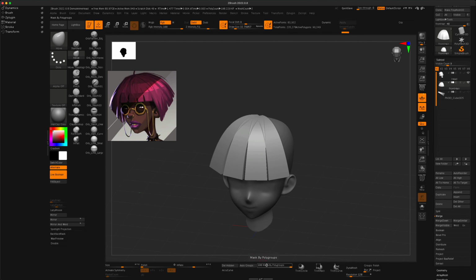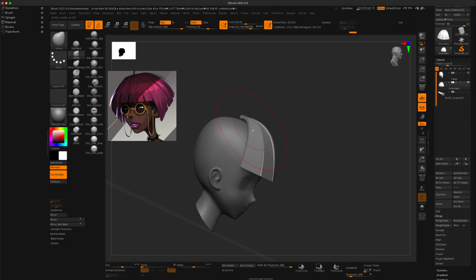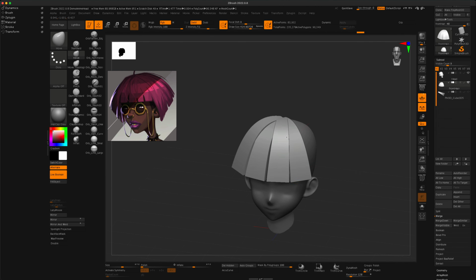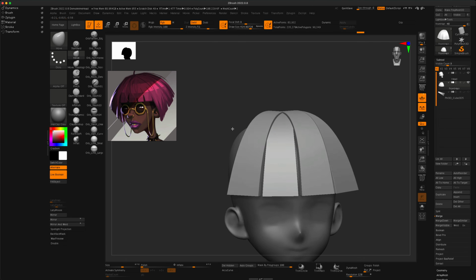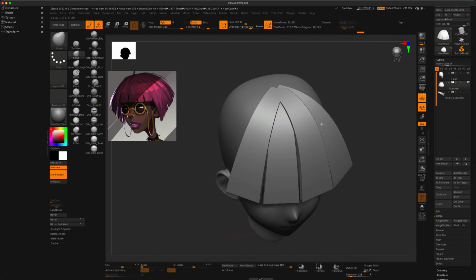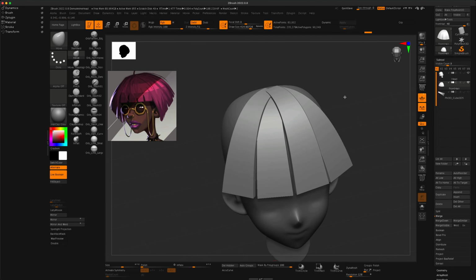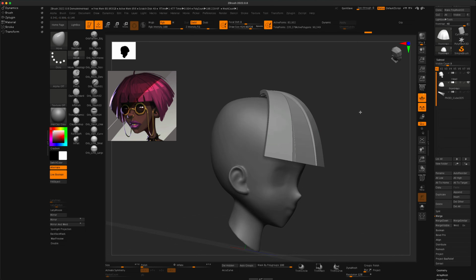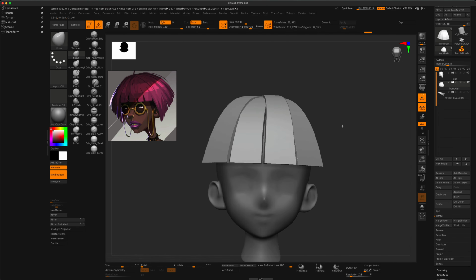I'm going to turn this on, and what that allows me to do is, if I make my brush really large, I can take each one and slightly change the depth of the hair, and you can see that it's overlapping much nicer. It doesn't have that strangeness when it's overlapping. I can even do this. So you have full control, because these are separate poly groups. That's really important, and I'm just going to keep saying that.